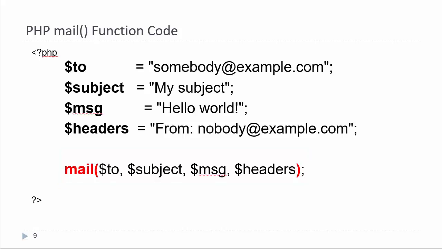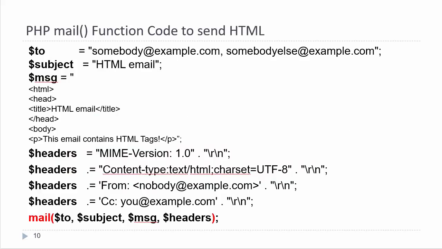Another thing you can do with the PHP mail function easier than you can with PEAR. You can do this with PEAR. It involves some MIME types and other configurations. And I'm talking about sending HTML email. Up to this point, it's been just text messages. So you can actually code in your HTML. We've all received HTML email, I'm sure. So let's take a look at how this works.